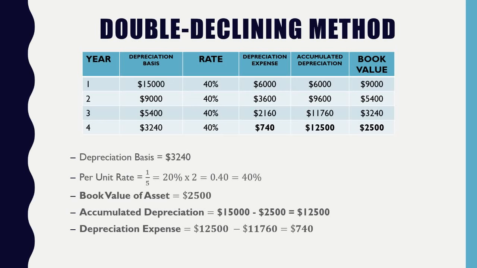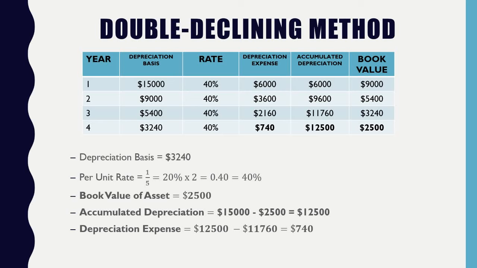So how do we solve for book value? We knew that it was going to be your cost of the asset minus your accumulated depreciation. So in this case, we're going to work backwards. If we know that our ending value for our book value is 2,500 and we started off with 15,000 as our asset cost, we subtract those two numbers and we're going to get now our total accumulated depreciation is going to be now 12,500.